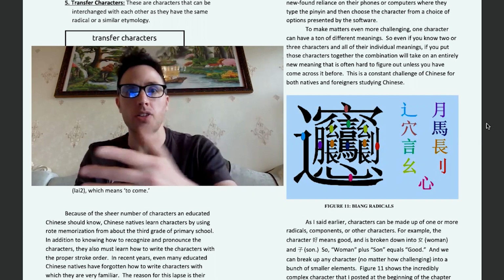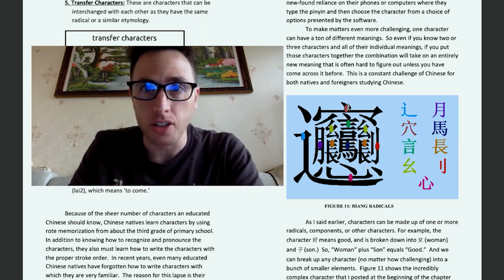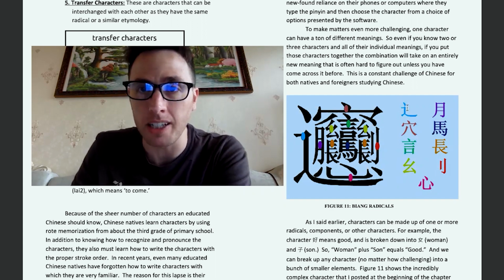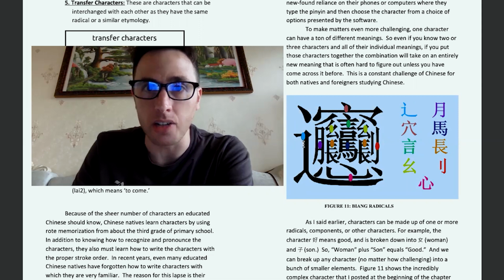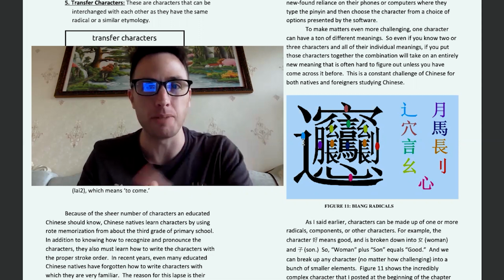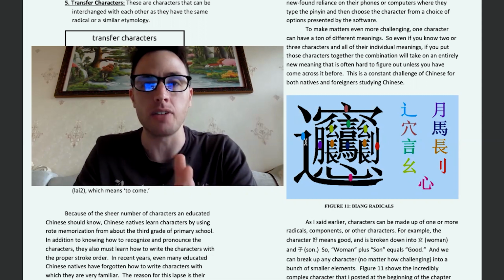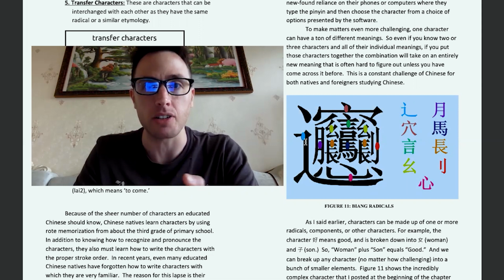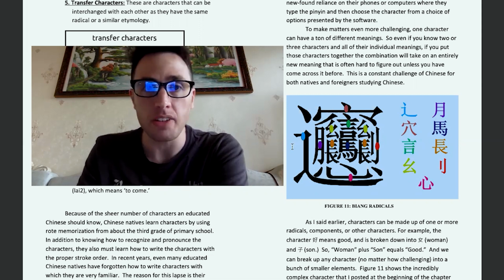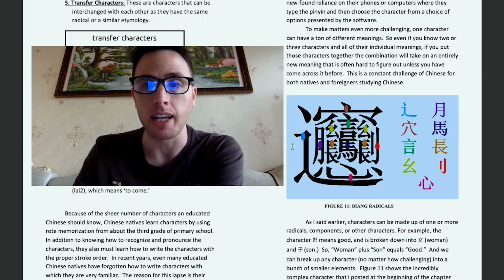So with a character like the Biang character, you can break it down into these little radicals. So we have this one here, and that goes here. And this tells us, without going into too much detail, you can read the book to find out more examples. But you can break down even the most complex characters into small parts. So these components or radicals will sometimes tell you about the character.